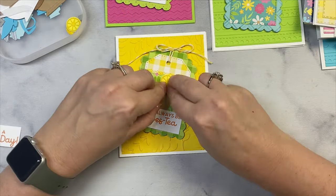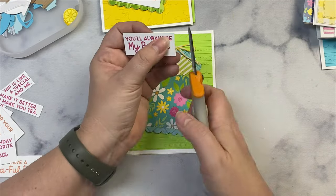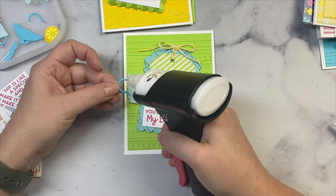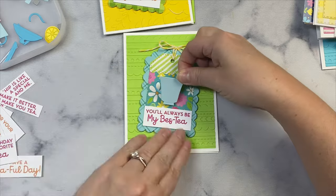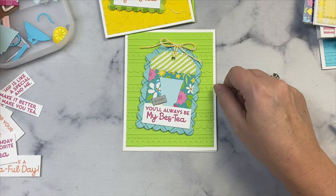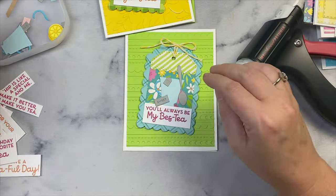And you'll see me do some finishing touches a little bit later. Add some touch of gloss to give it some shine. And then on the third one, I added the tags, the sugar packet and the spoon. I put that next to the teacup. And I finished all three of these cards off with a gold enamel dot. And I just love the embossed background and all the different layers on that tag, the scallops, the bow, all of it. I think this one's super cute.